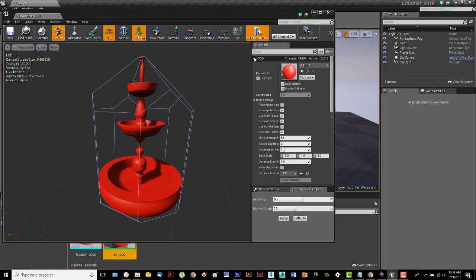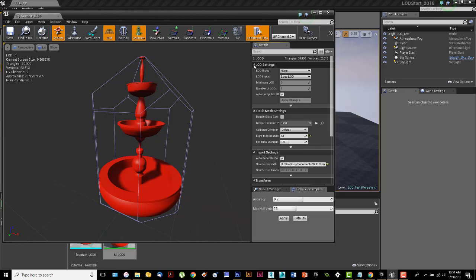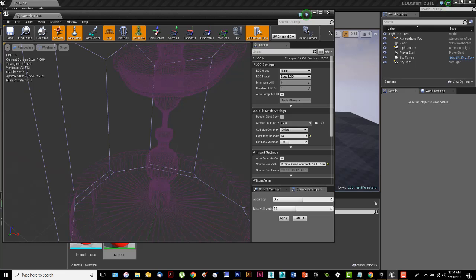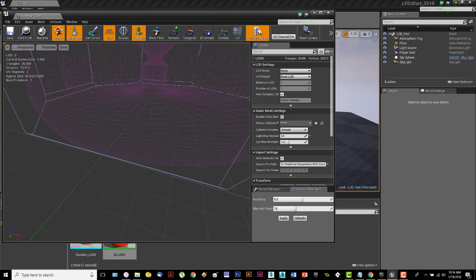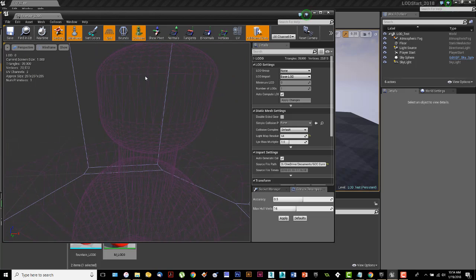All right, so that's my LOD0. Now underneath that you'll see a little section that says LOD settings, and this is where we're going to get the LODs that represent lower poly models. Now over here on the left, you'll notice it says LOD0. It has the current screen size, the current number of triangles. Now remember that if I look at this thing in wireframe, and it's kind of hard to see because of the color, you'll notice everything is in triangles. Even if I zoom in really close, everything is in triangles.